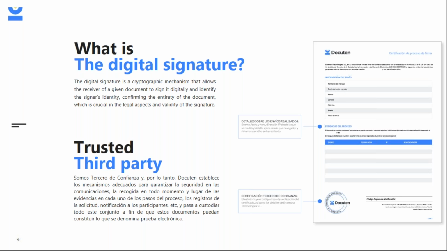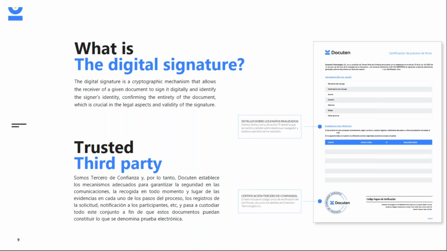This is an evidence document in which you will be able to show that this document is completely valid. You can see all the different steps in which the document goes through the whole process. You can see when the document has been sent, when the guest, the signee guest, has opened this email, he or she has access to the document, they have performed the signature in the document, and when this process has finished.